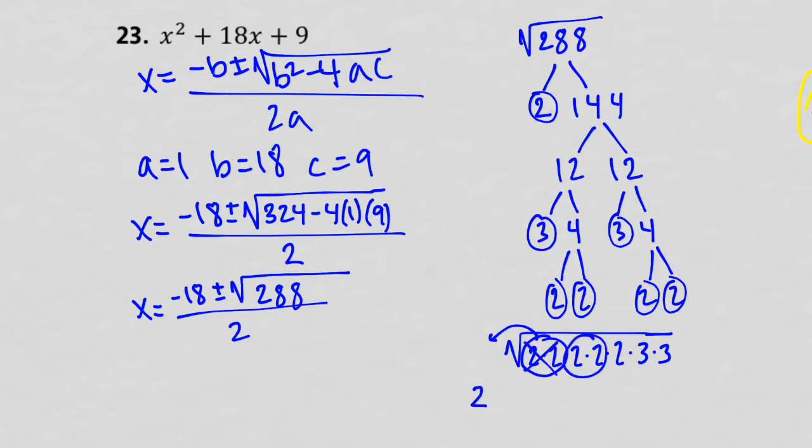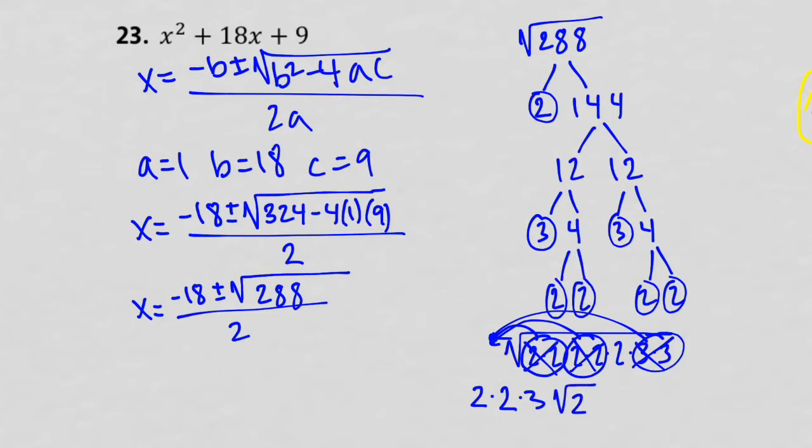Here's another pair of 2's. One of them comes out. I'm going to write it here next to the other 2 that came out, and the other one dies. That single 2 stays in there. It has no partner. But the 3's, there's a pair of 3's. We're going to take them out. Pair of 3's. One of them comes out. The other one dies. What's left inside is that single 2. Just the 2. Like that.